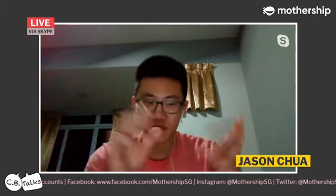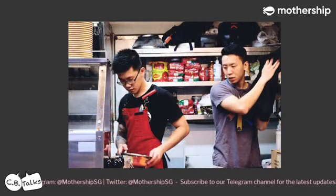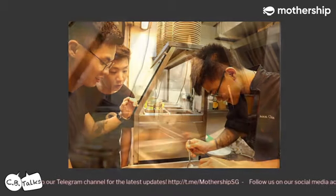It's almost like daily cai peng, where you take out your form and you just stick. Like ang mo cai peng like that? Ang mo cai peng, but more atas. But that's not our specialty. What we specialize in is we change the menu every 3 months. Every 3 months? Yeah, unlike those hawker centre neighbouring stores, they keep their menu for 40 years. We change every 3 months, really.